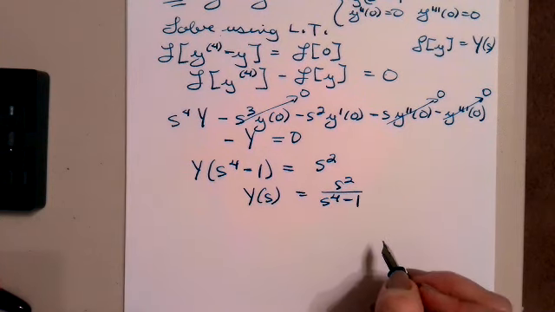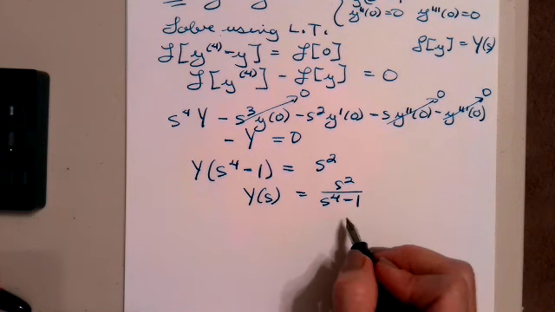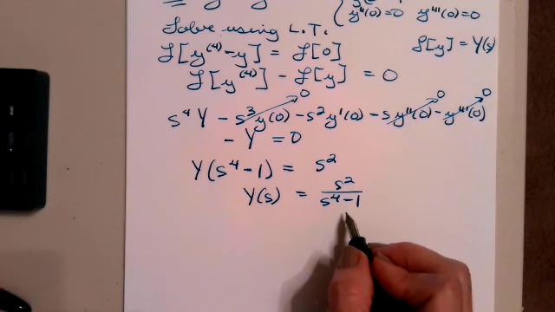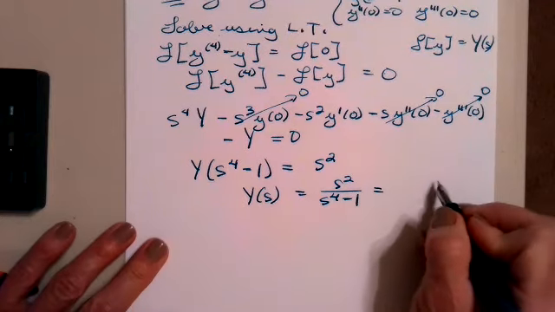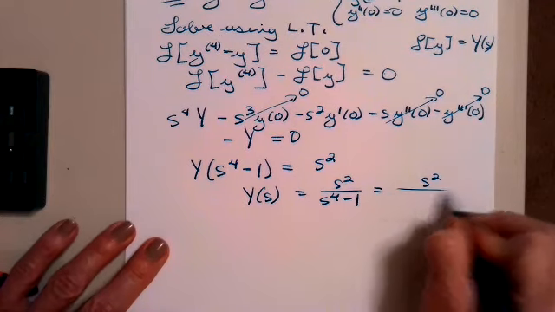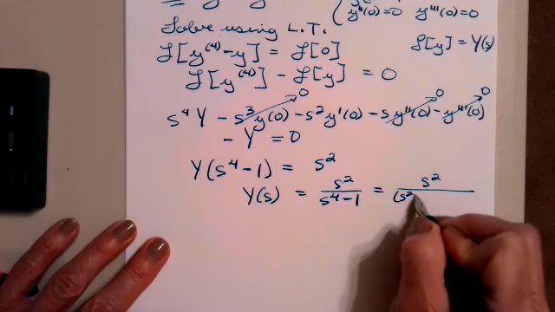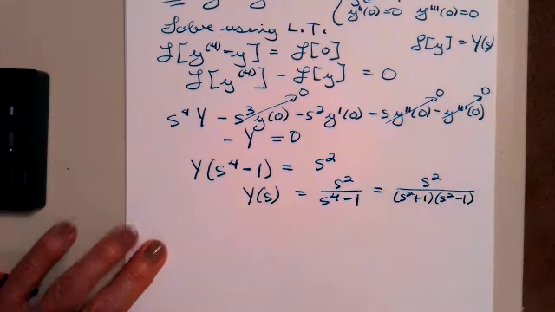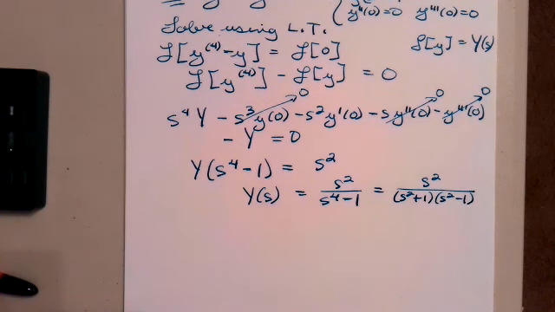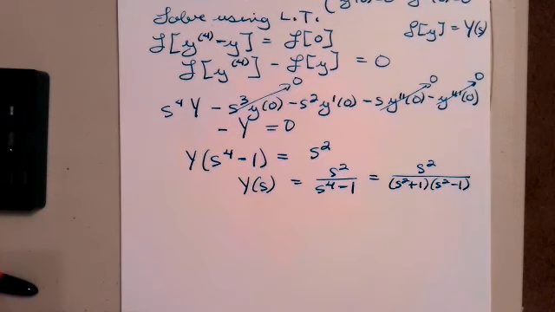Now, if you look in a table, you won't see anything to invert the Laplace transform of a fourth power like this. So you're going to have to do something to fit it into something you see in that chart. So first thing we notice is this should factor. Again, this is where if you have bad algebra and you don't recognize that immediately, you're in trouble, because you can't solve these problems at all.